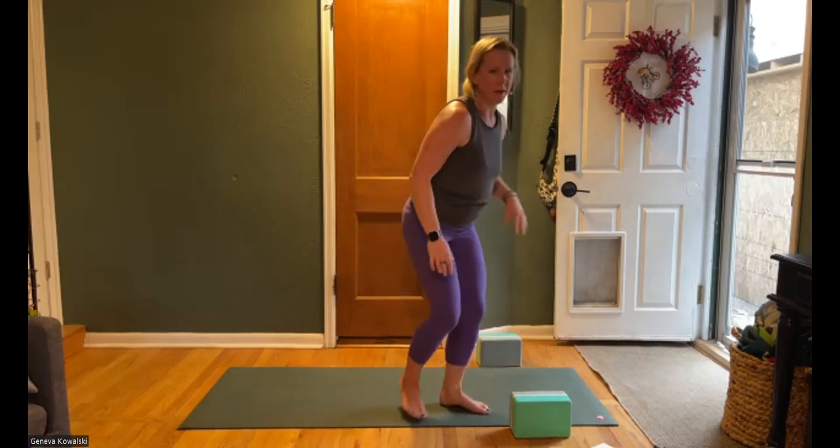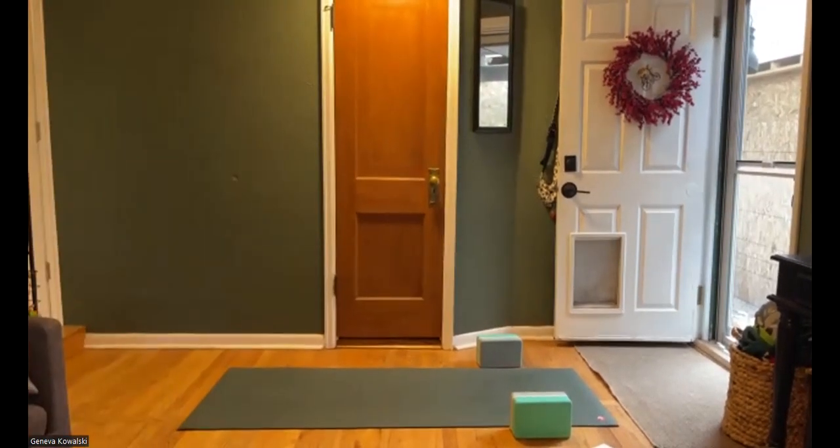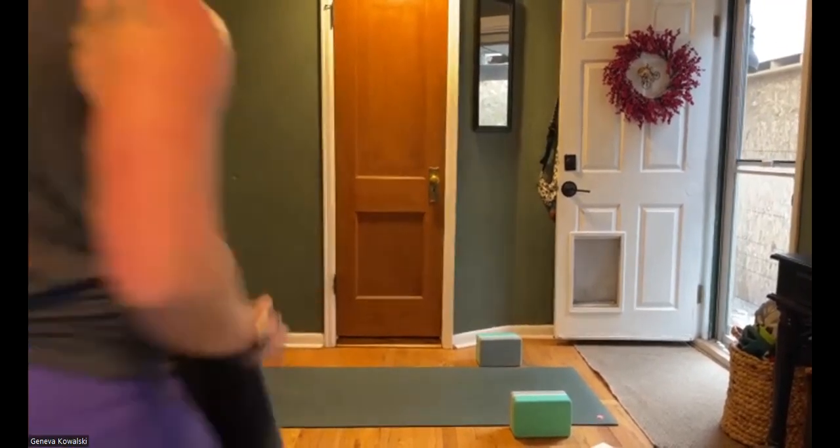Reach forward. I'm gonna grab a blanket or a towel. See if I can get this by using the prop of a sticky towel. All right.